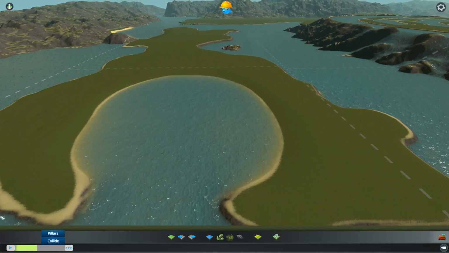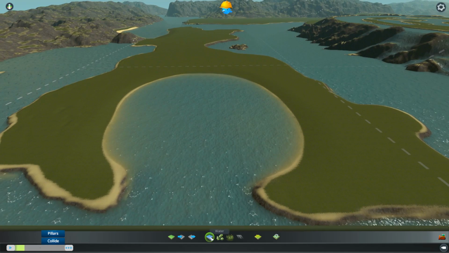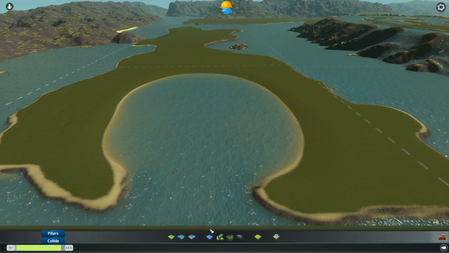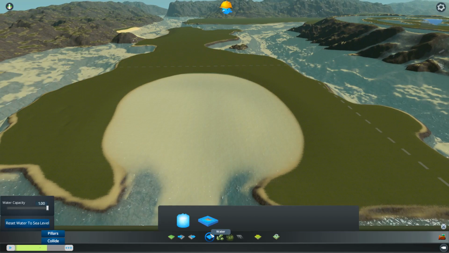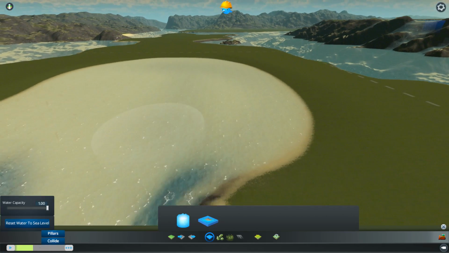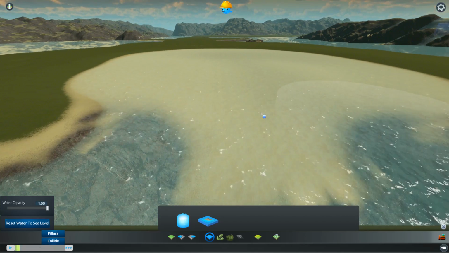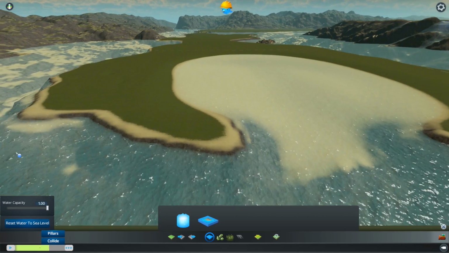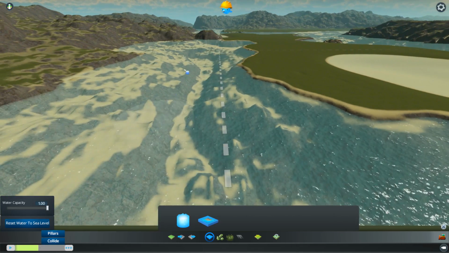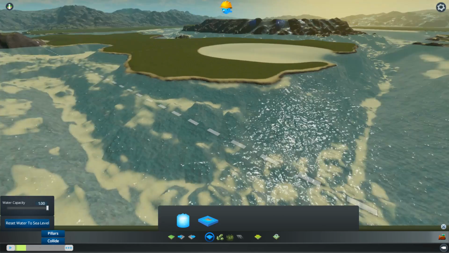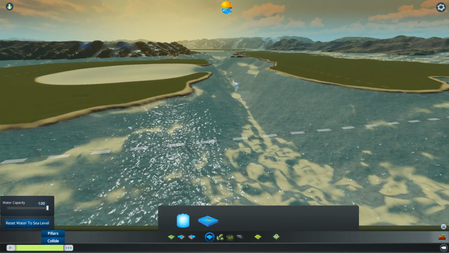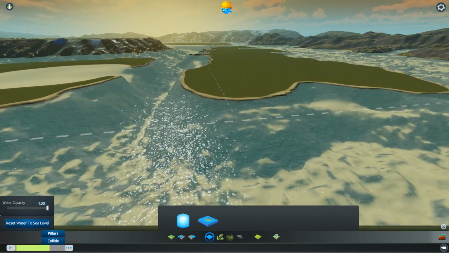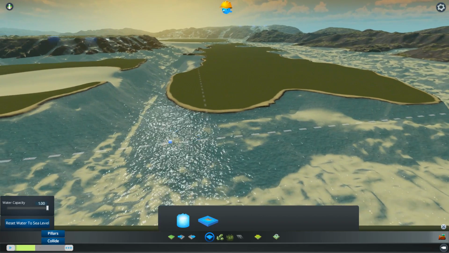I've spent quite a lot of time on smoothing stuff out. If I take this out, you can see this area is very shallow indeed, whereas over here it's quite rocky and quite deep, and this channel through here is very deep, and it's just to accommodate the flow of water.